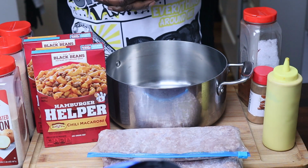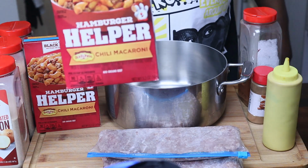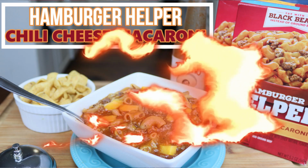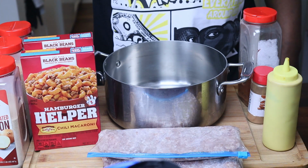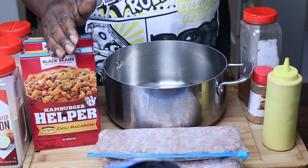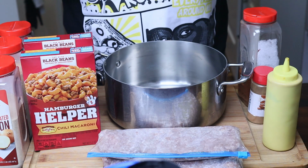Okay guys, today on the chopping block, I'm going to be showing you how to make, that's right, hamburger helper, chili cheese macaroni. Alright, so you're going to need some cheese. I'm going to use like a quarter cup of cheese. My cheese personally, I'm going to be using like Kobe. Alright, you're going to need that.